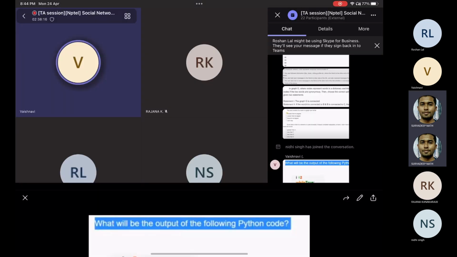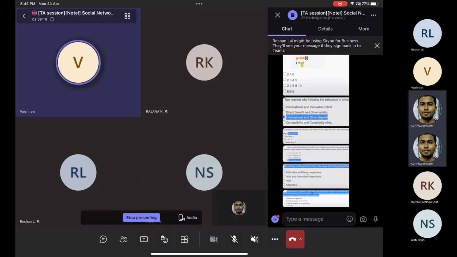While true, I is 2, then it's break. But when it gets to 6, it already leaves the while loop, right? So this print statement is within the while loop. So I think it should print only 2 and 4. Yeah, 2 and 4 should be right. I think 6 won't be printed.